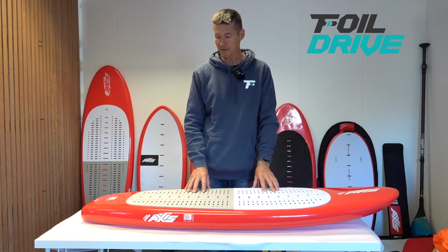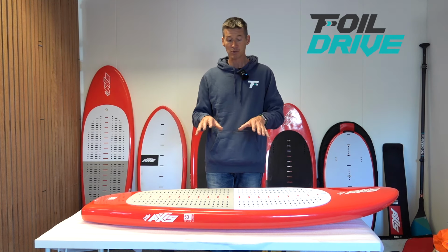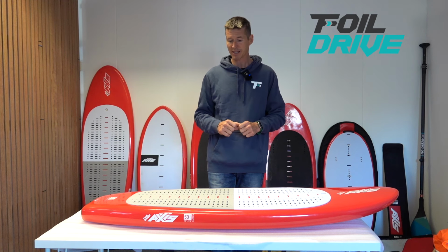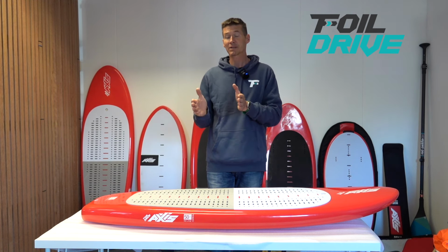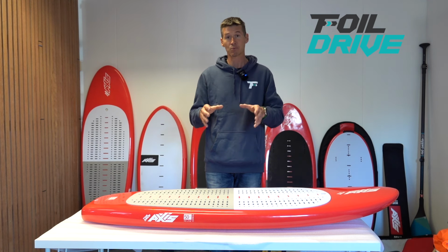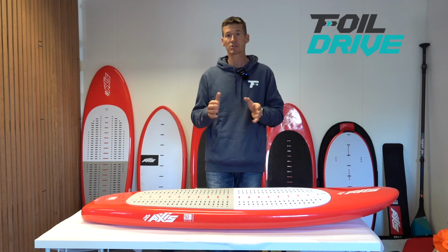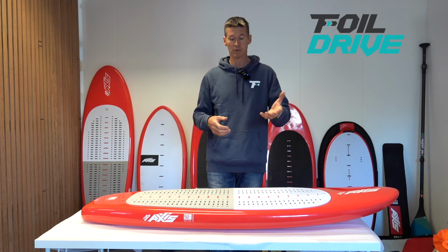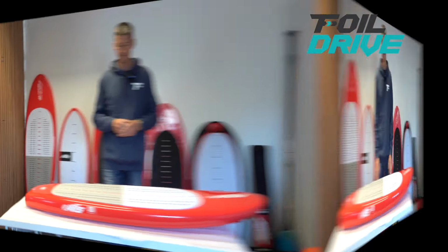It's all about personal preference. I'm just trying to give you an idea of what to expect if you decide to go down the route of getting a prone downwind board. Be careful, some mid-lengths are more prone board designed rather than prone downwind board design. So choose carefully what suits your style and your conditions and what you want to do before you make your decision.